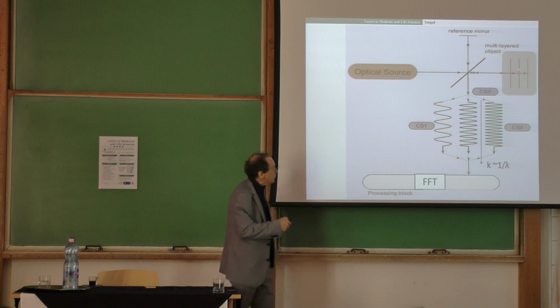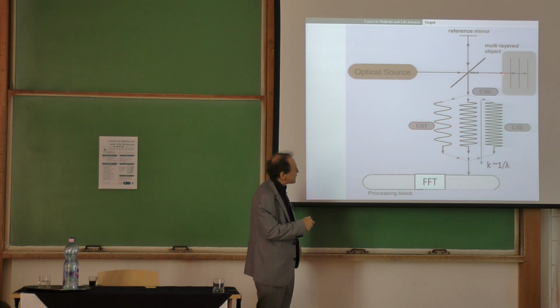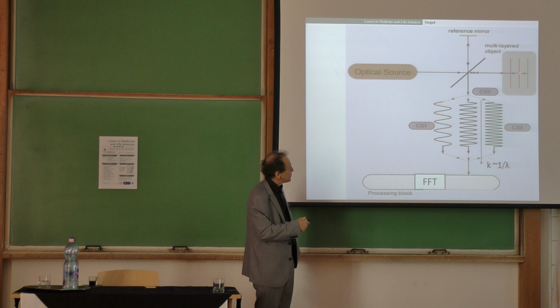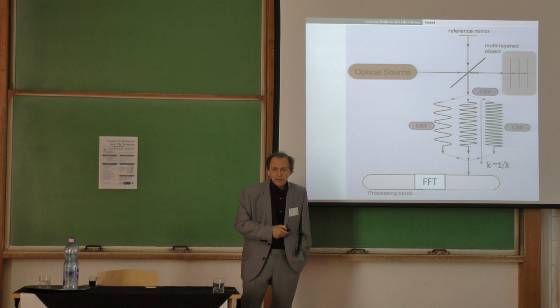So your tissue is made from many scattering centers in depth. If I did an A scan, I should practically obtain a peak here, a peak here, a peak here, and so on. So all these scattering centers will return light. So the spectrum for this depth, after interference, will be modulated by a number of peaks. This is deeper, so that corresponds to a longer OPD. So there will be more peaks in the spectrum. So along this coordinate, I have the spectrum. You see? For this scattering center, which is even deeper, I have more modulation.